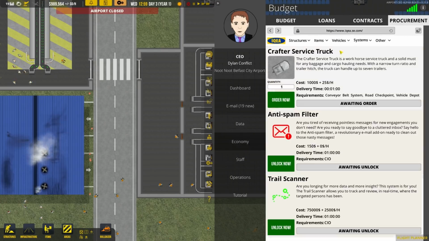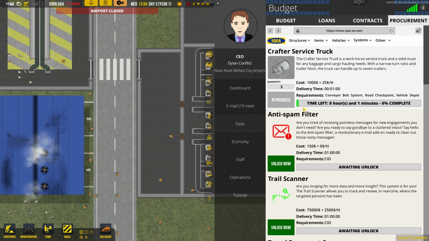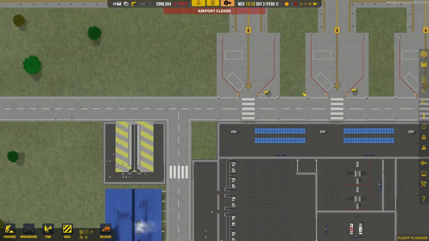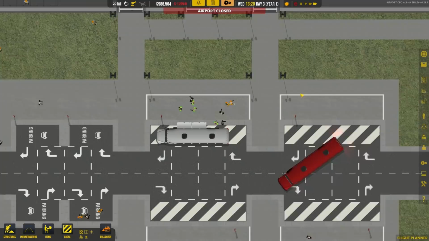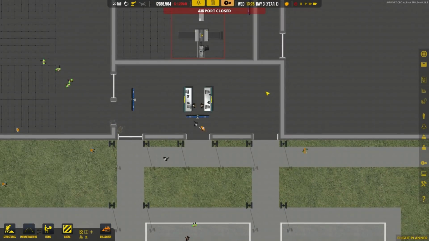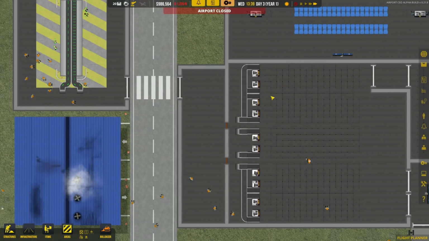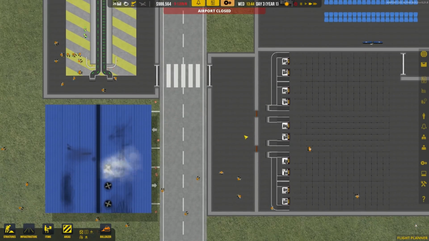We're also going to need to go to economy and procurement because we do need a crafter service truck. We are going to order 3 of those, and those are going to be the vehicles that take the luggage around. Which will be fine. We do have staff arriving, which is good news. Some of them are working the info desks there. The rest of them should be going off to the staff room, but they're not.